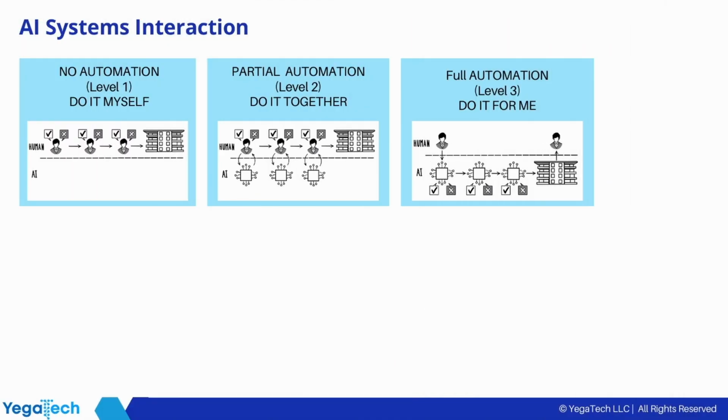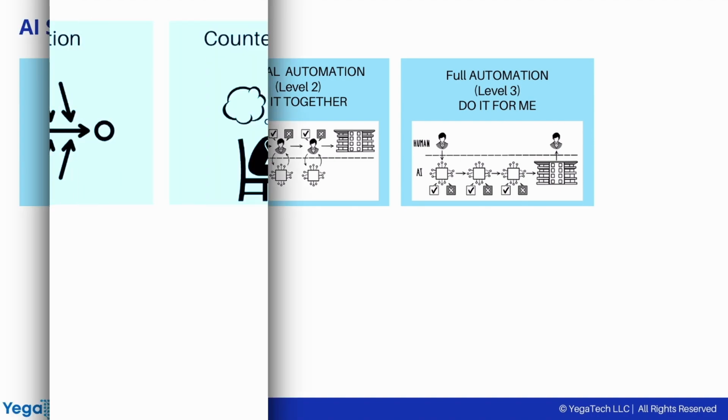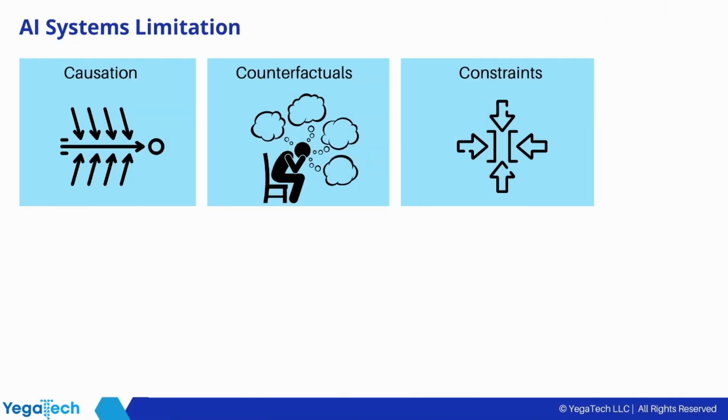Now, think about the AI system interaction. Based on what you learned so far, what is the desired level of autonomy? Perhaps it should be level 2 because designers can quickly make informed decisions and find the solution. And think about the limitations of the AI system. We know that there are three inherent limitations of the AI system. And the question is, how should we prepare our data set and AI system for it?